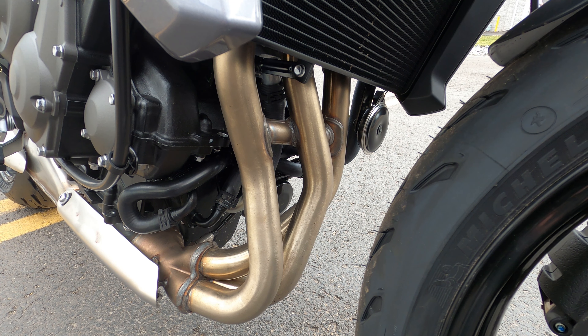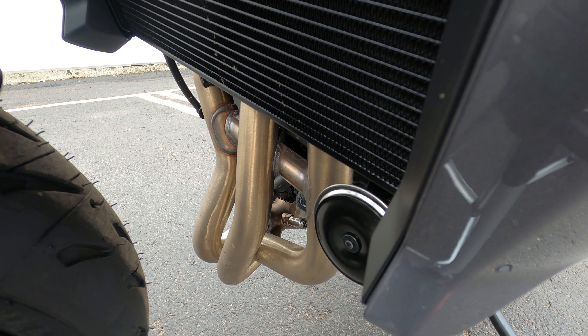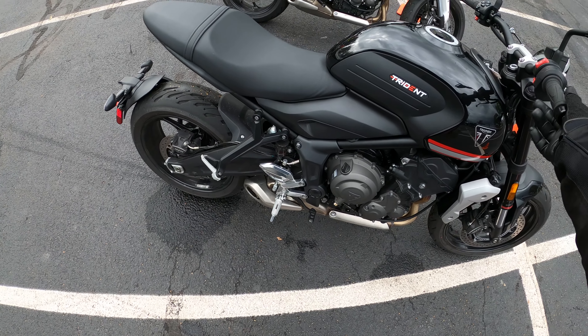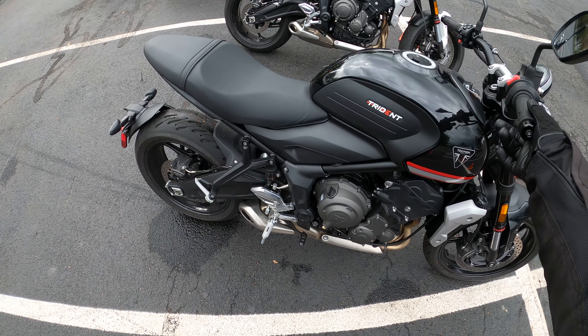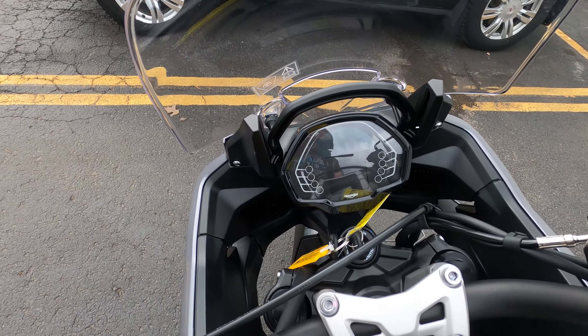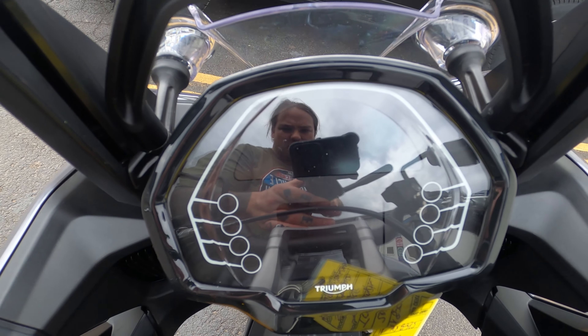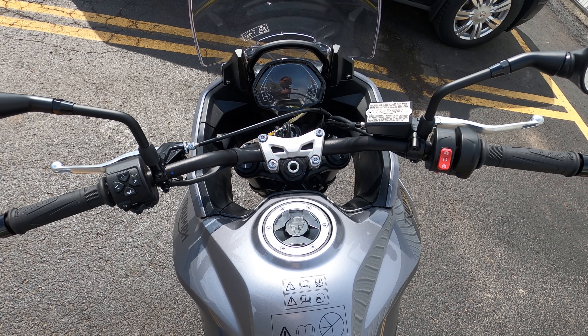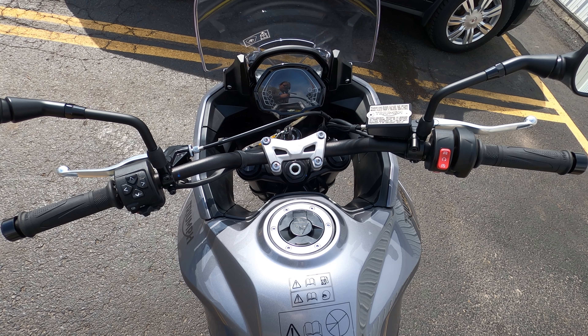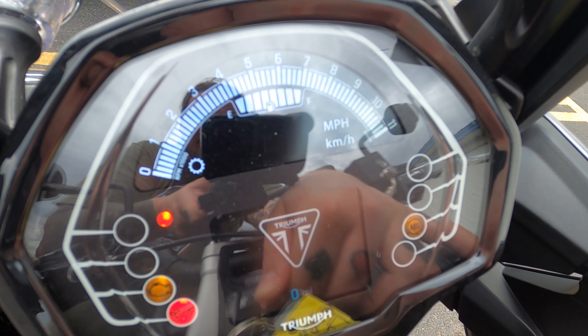For a bike with a very unassuming frame, it does have a strong poise and very attractive aesthetic. This Tiger 660 Sport is essentially based off of the Triumph Trident 660, so it shares the same 660cc inline triple that the Trident does. This liquid-cooled 12-valve triple makes 80 horsepower at 10,250 rpm and 47 foot-pounds of torque at 6,250 rpm. If you calculate the power-to-weight ratio, this would be equivalent to having a 700-pound Harley with 123 horsepower, which is a crap ton.